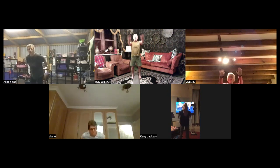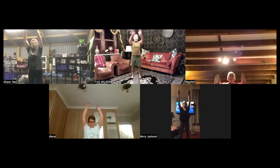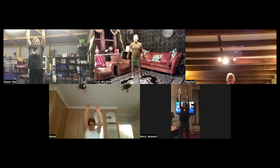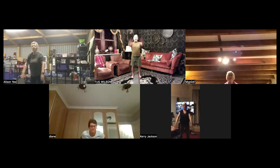Let's do the tall one first, shall we? Let's gently take the arms up and reach for the ceiling. Just gently. Swinging them up, pushing them to the rear. Nice and loose in those shoulders. We like loose shoulders, guys. Nothing worse than having tight shoulders. As we get older, people lose the ability.